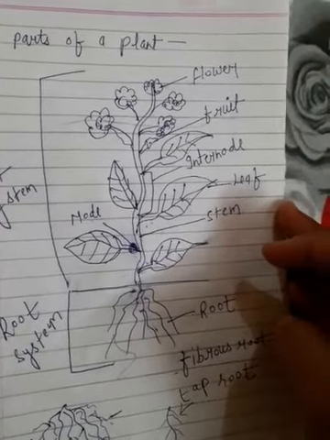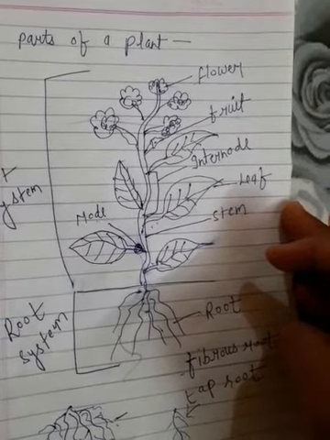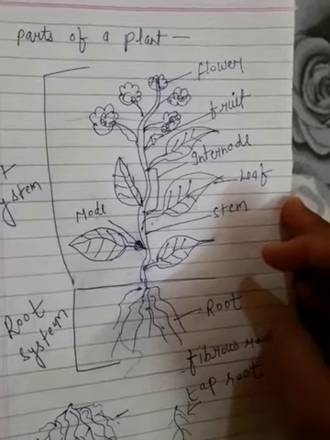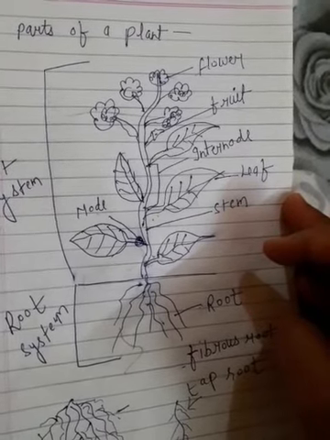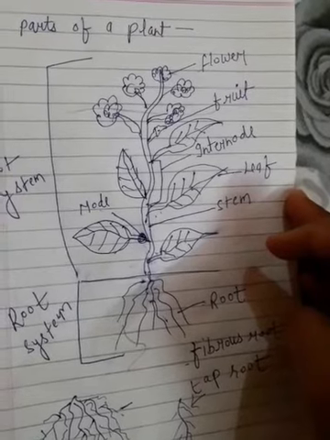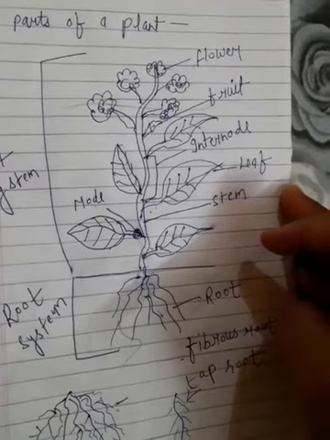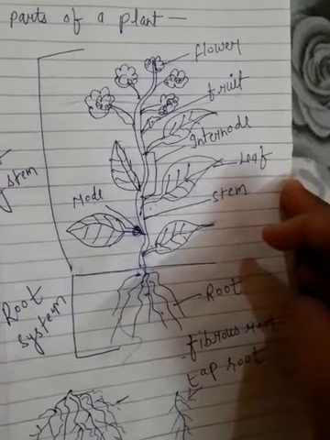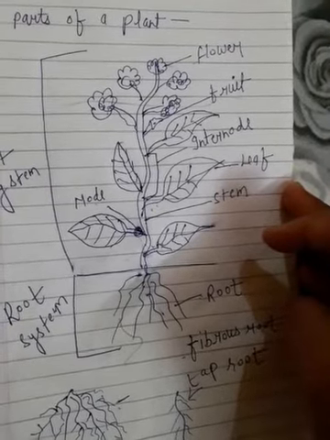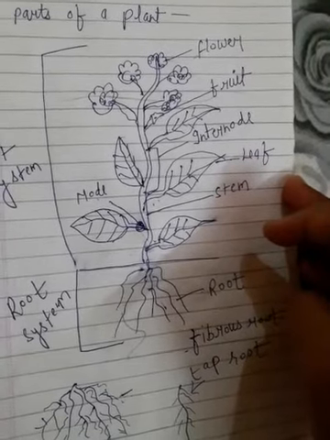Examine the underground part of the plant. What do you observe? The underground part is creamish or pale in color. It is the root of the plant, and it fixes the plant in the soil. The root has a main root going deep in the soil, and from it many small side branches arise. These branches spread in the soil and they provide extra anchorage to the plant in the soil.